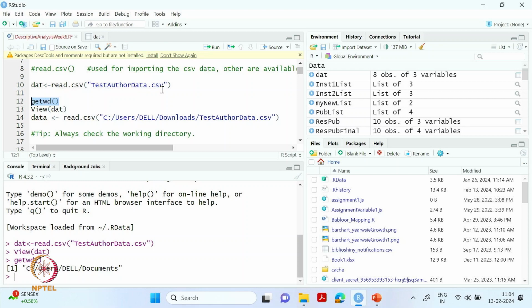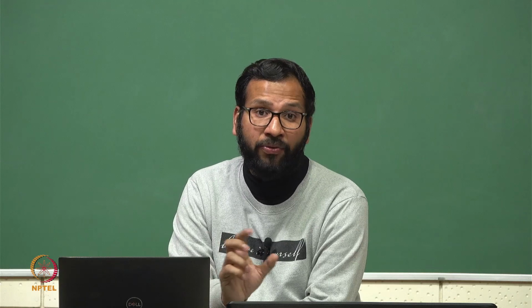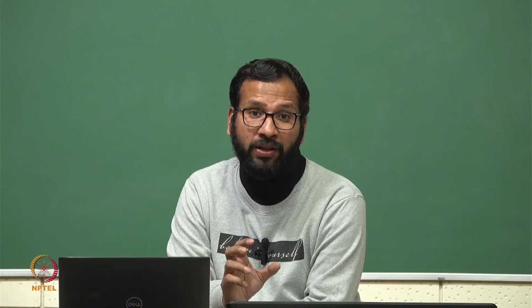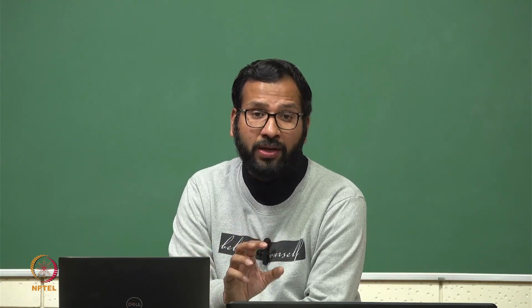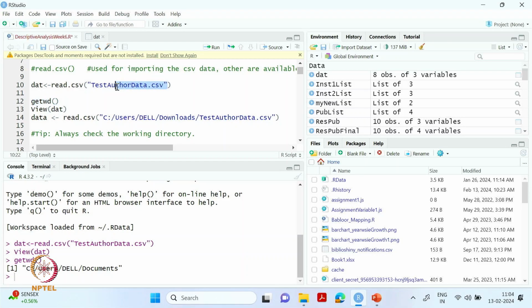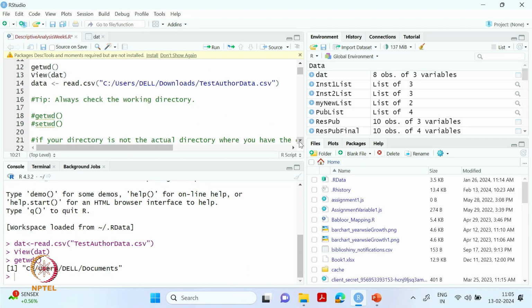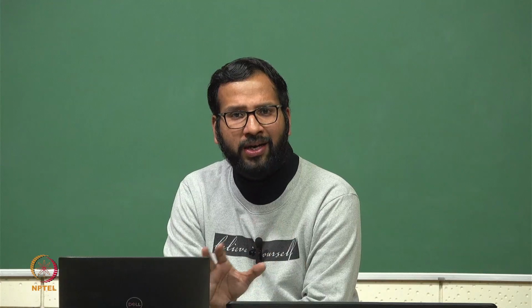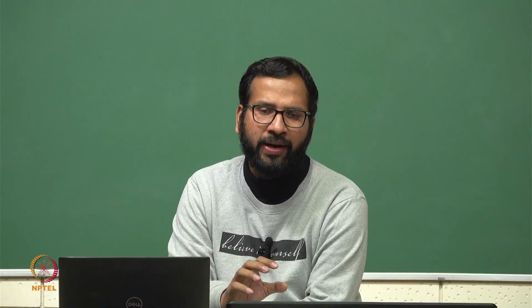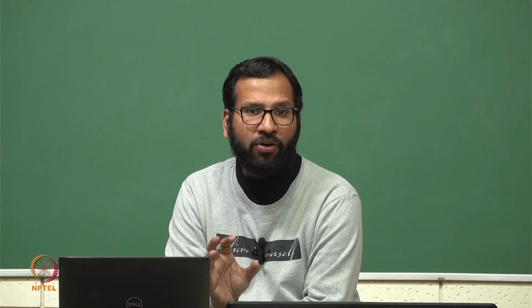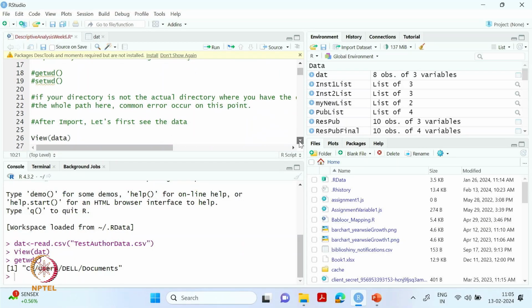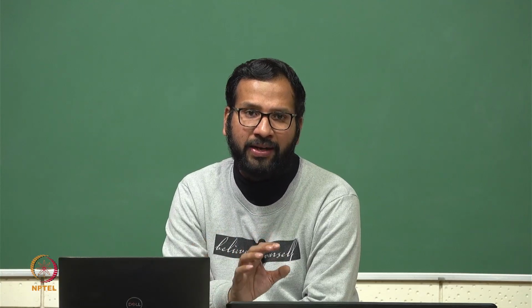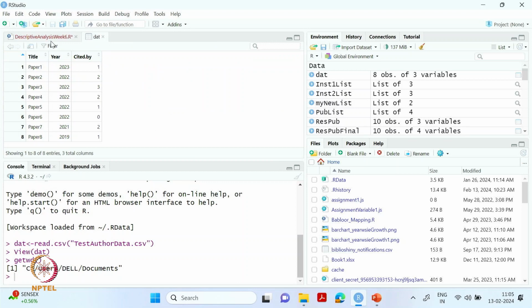If your data is in the downloads directory and you haven't changed the directory, then you have to give the proper path. And if you have changed your directory by using the function setwd to downloads, then you only have to give the file name of the data. As a good practice, whenever you start the analysis or import the data, you must check what your current directory is. Our data is imported, and we have also seen that it is correctly imported.